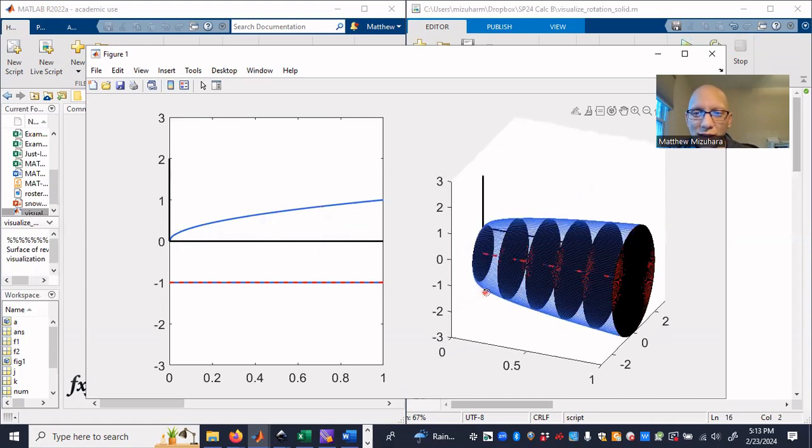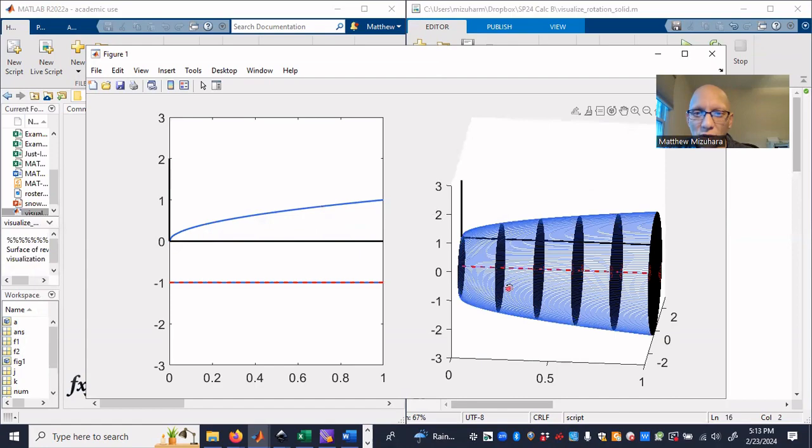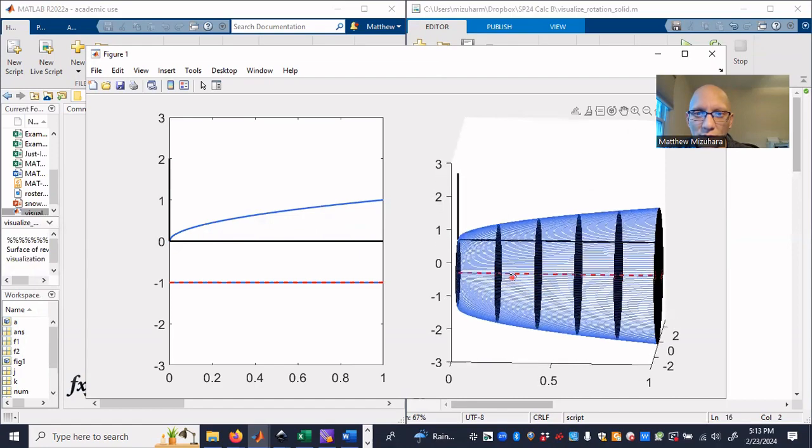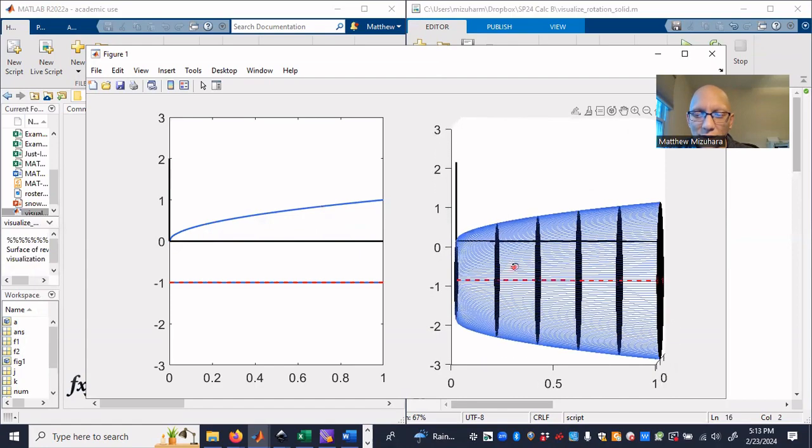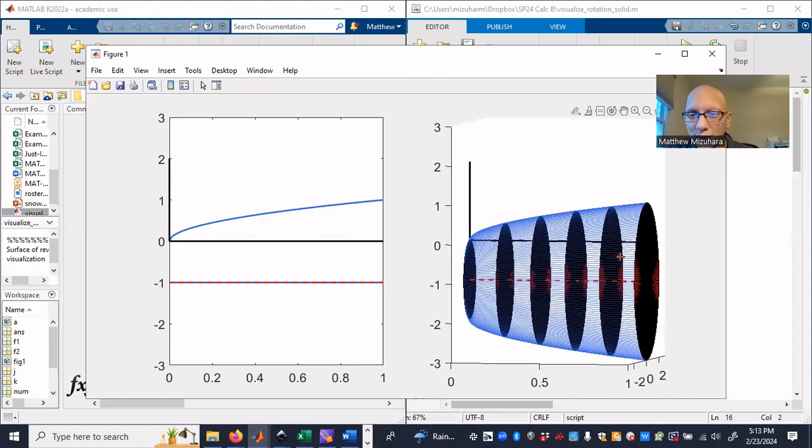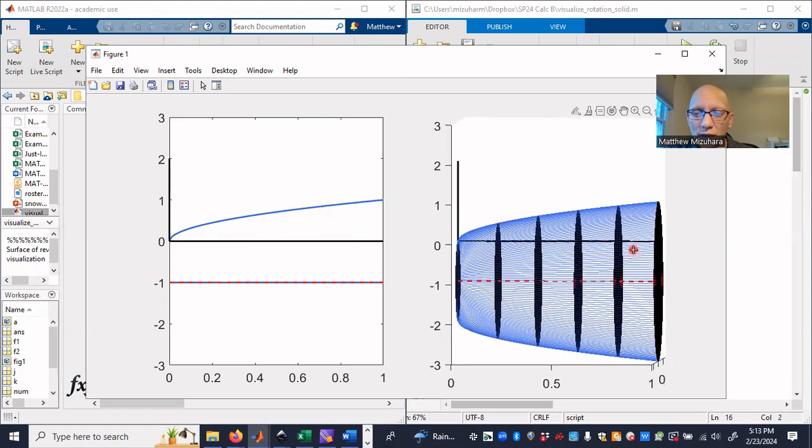Let me take a look at the side profile. You can see it's a similar looking shape, a little bit different of a shape. But if I look at that side profile, what you'll notice is: what is the radius of any one of these disks? Well, the radius should be the distance from the dotted line up to, let's say, the top. From the top to the black line, that's the distance here.